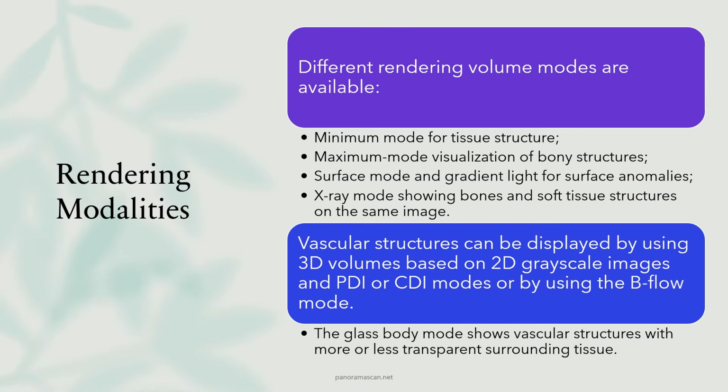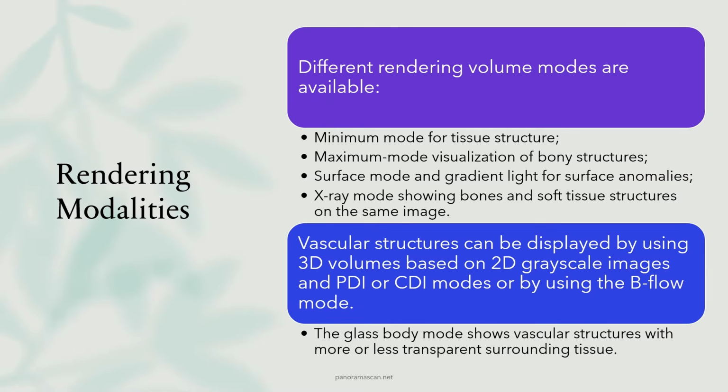Another powerful tool for visualizing vascular structures is B-flow mode. Unlike conventional Doppler techniques that use color to map blood flow, B-flow enables direct imaging of the blood flow itself. This mode provides an exceptional view of vessel walls and flow patterns, without the typical color mapping artifacts. It is especially useful when examining fetal blood vessels, where clear and detailed visualization of the circulatory system is critical for detecting any irregularities or issues.